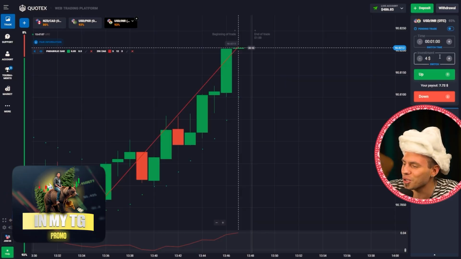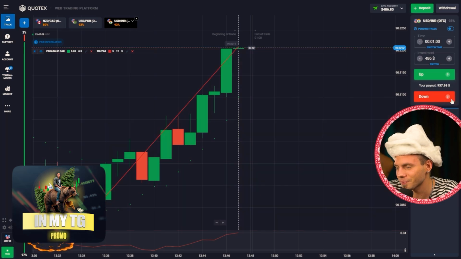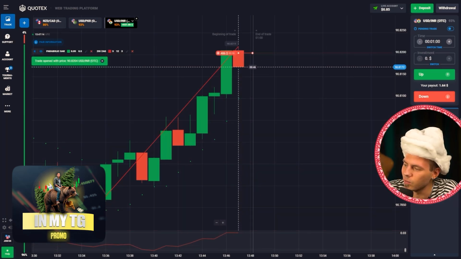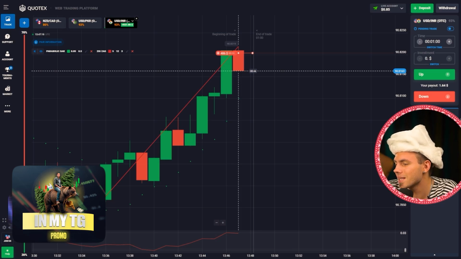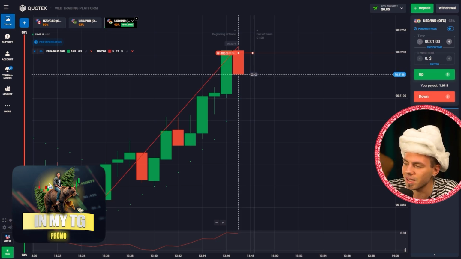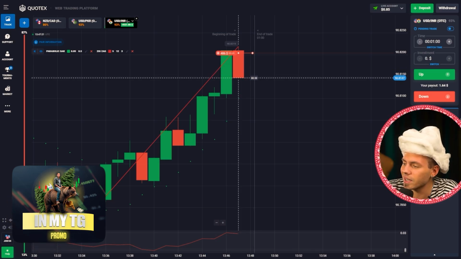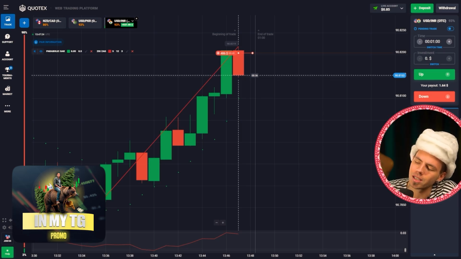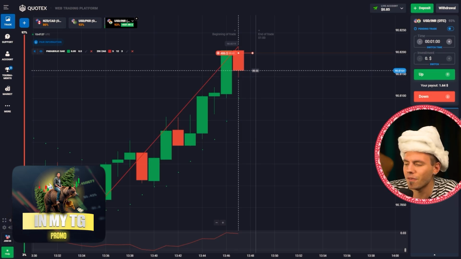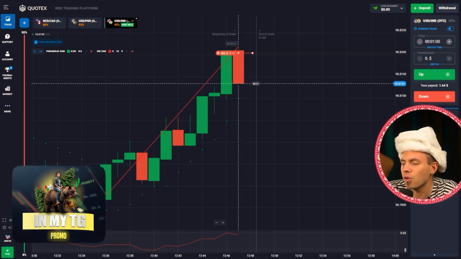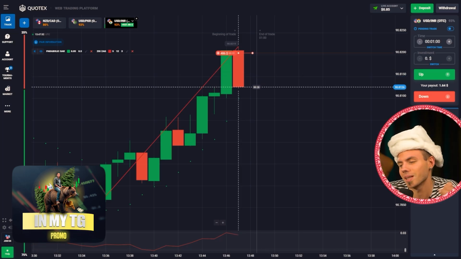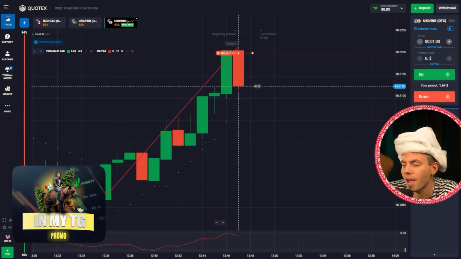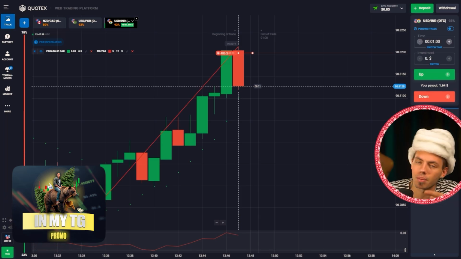Okay, let's move on to the next pair. Here we have a very interesting situation right now. I'm opening a sell trade with $486. Basically, we expect a pullback from the zigzag line over here. We are in the overbought zone right now. We were having this very strong division up before, but right now we reached the overbought zone. This is the moment when the buyer starts to weaken and the sellers are taking the power. Basically, this is the moment when the price reverses.